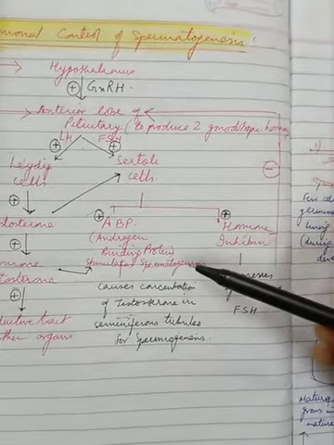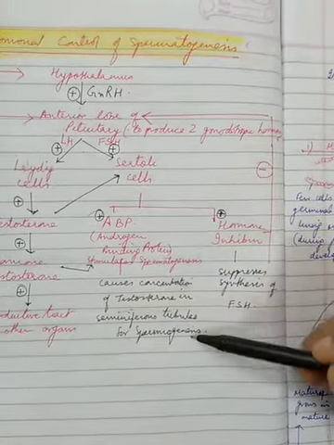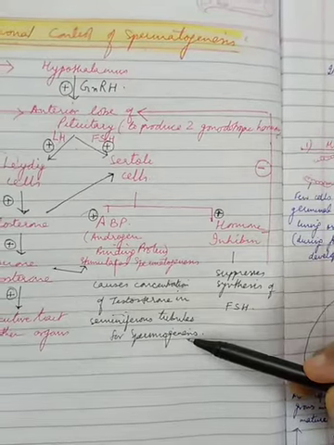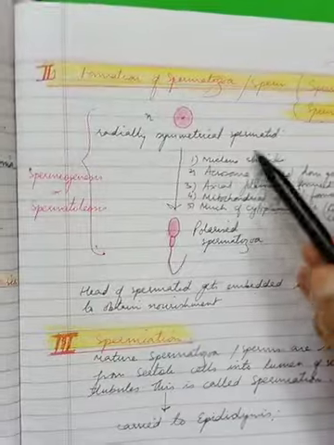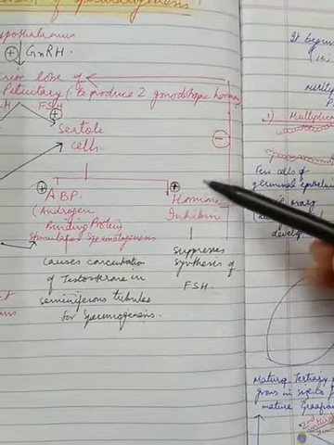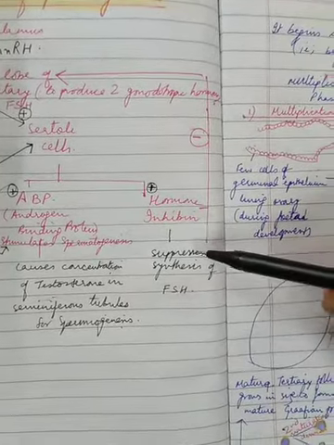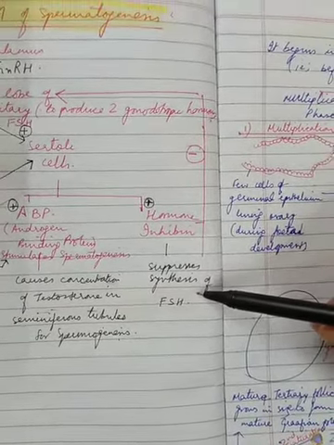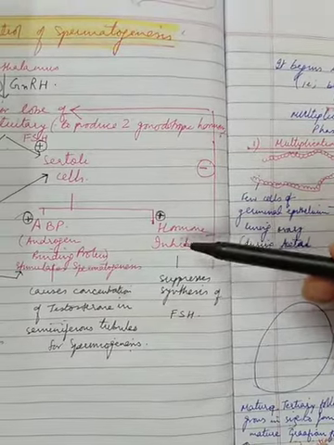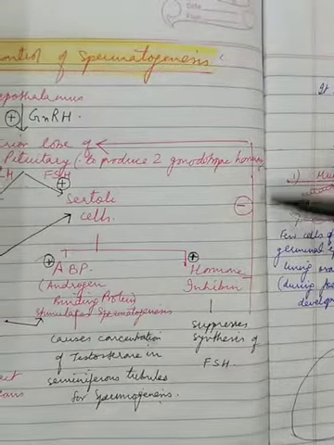This causes the concentration of testosterone in the seminiferous tubules for spermatogenesis, right? Spermiogenesis, that was the transformation change, is brought about by the ABP hormone. Whereas inhibin means to stop. So this name inhibin, it suppresses, that means decreases, the synthesis of FSH. Once this is formed, this will inhibit the formation or the synthesis of FSH, which is like a negative feedback.